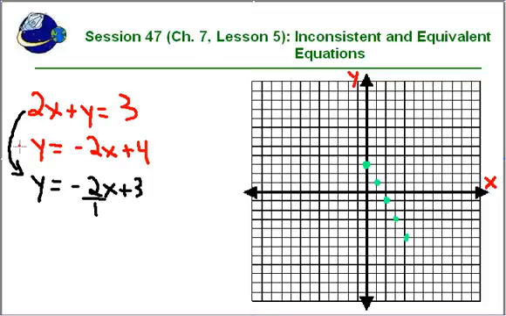Next, we're going to come here to this second equation. And in the second equation, we're going to use its slope-intercept form as well. First of all, our y-intercept is 4. So we're going to come up here, y-intercept of 4. Our slope is also minus 2. So I'm going to put minus 2 over 1 just to help us visually see it. So starting at this point, down 2 over 1, down 2 over 1, and so on.